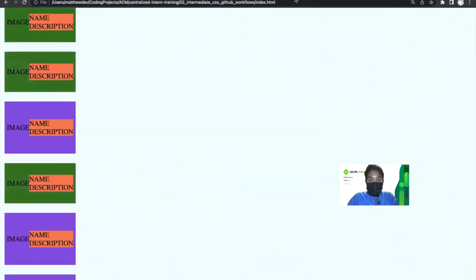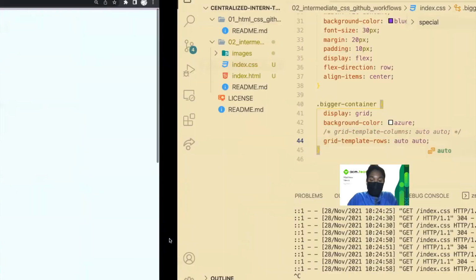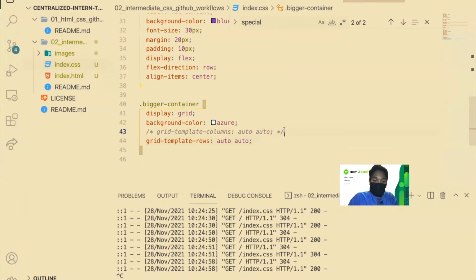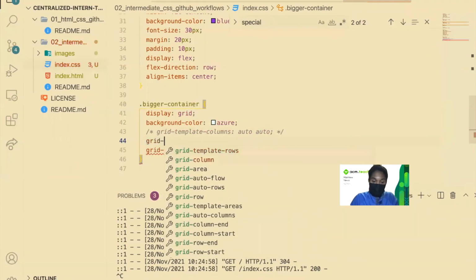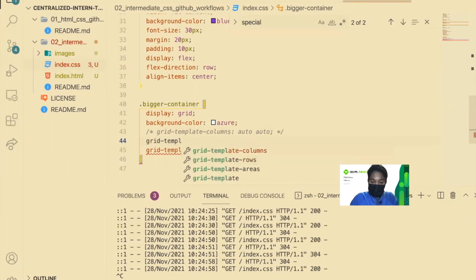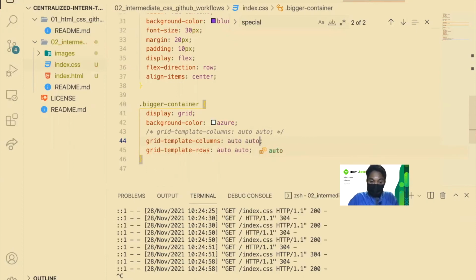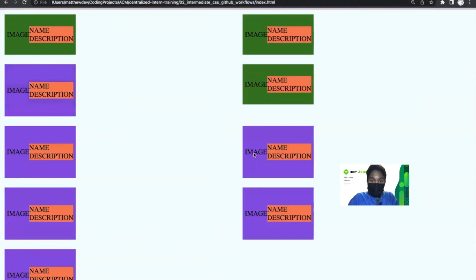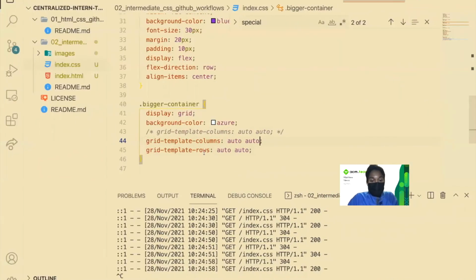By doing this, grid template rows auto, auto, grid template columns, auto. What you can do is that you can specify how many rows you want in your grid and how many columns you want in your grid by these 2 properties.